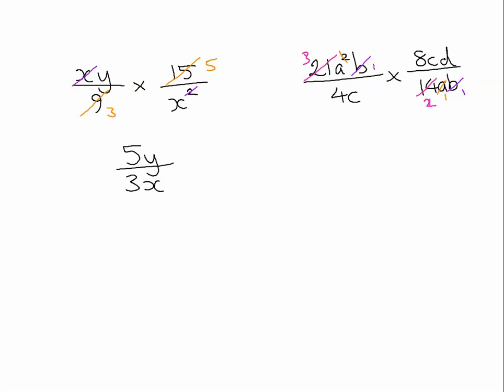Okay, right, let's have a look. So the 4 and the 8, they cancel, they're both in the 4 times table, so let's divide top and bottom by 4. And we've got some c's here as well. We can divide top and bottom by a c. So it's a lot of looking around here, but let's see what we've got. We've got 3 times an a times a 1, so that is 3a.